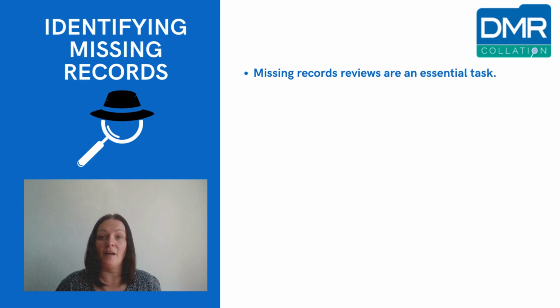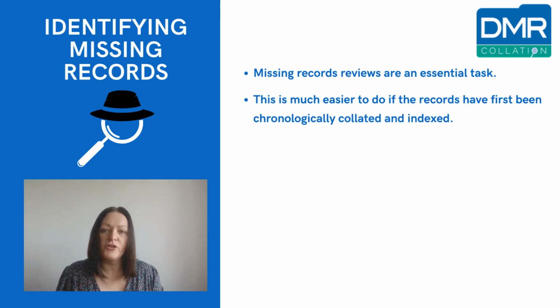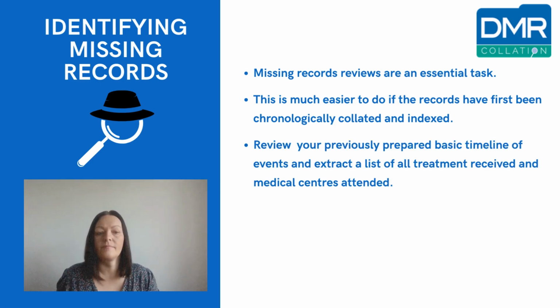Missing record reviews are an essential task which will still need to be completed in situations where funding for professional pagination of medical records is not available. The identification of missing records is a much easier task to do if the records have first been chronologically collated and indexed prior to your analysis taking place. If, however, this hasn't been done, it is still possible to undertake a general review of the records to check whether all the appropriate records have been requested and disclosed.